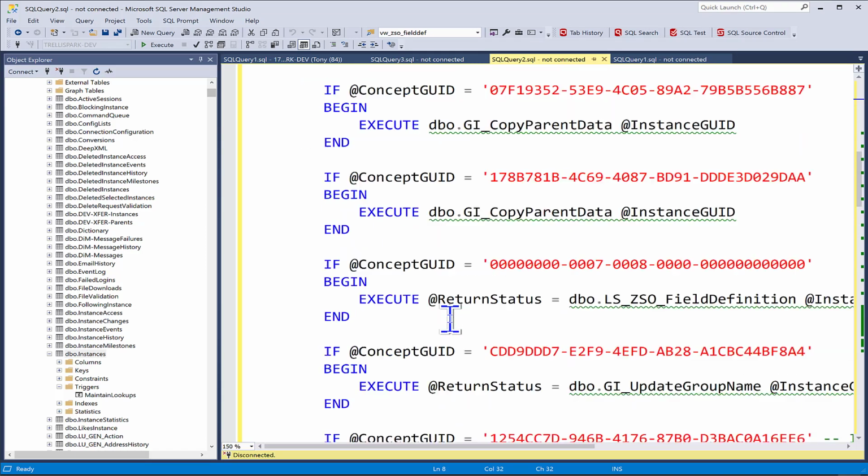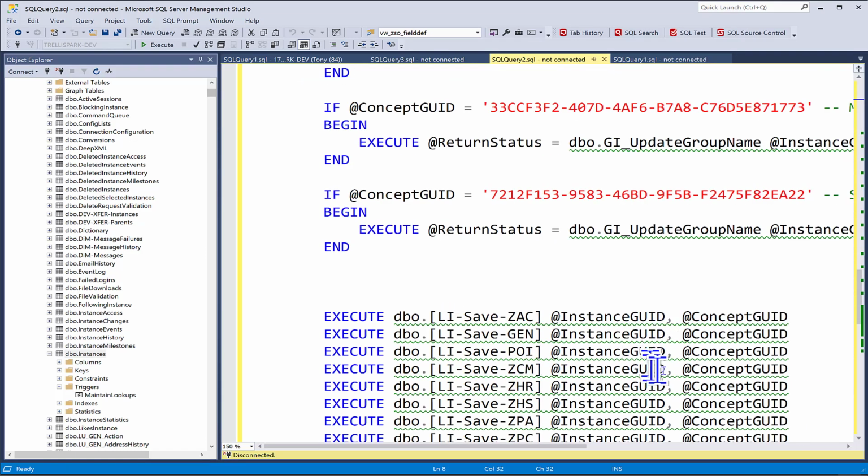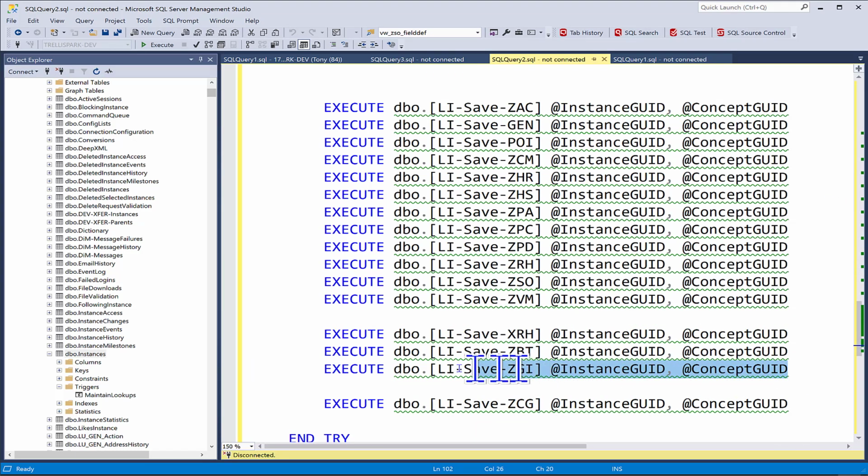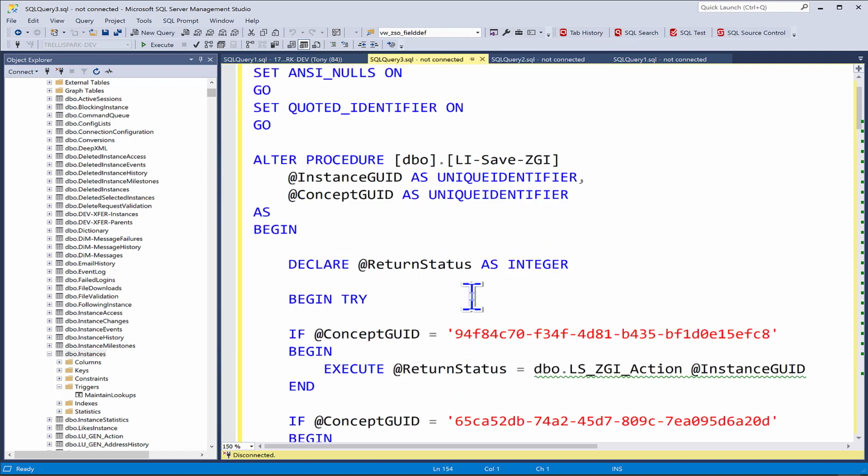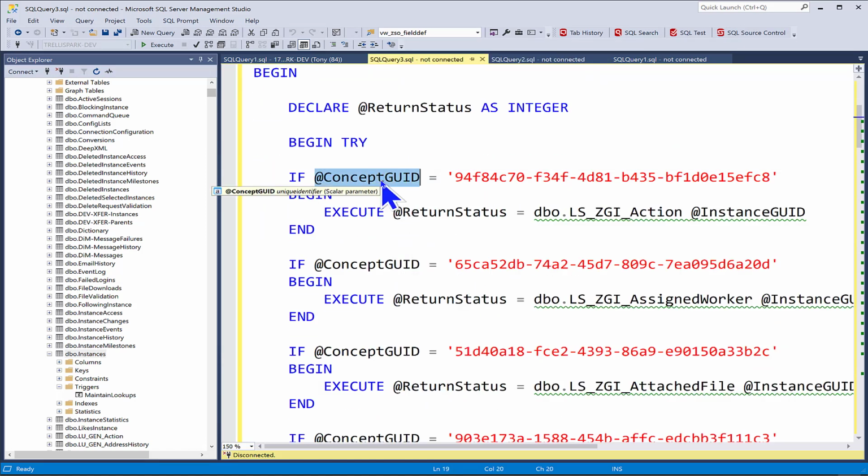And essentially what we're going to be doing here is looking at how we then go ahead and code generate some of this functionality. So essentially what's happening is when I update an instance in my instances table, I'm going to quickly run through and see whether or not I've got any functionality in our lookup insert save functionality for this particular concept. So inside here, I could come in and scroll down. And again, we talked about the concept ID being key.